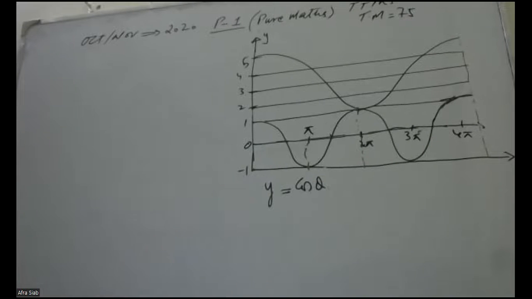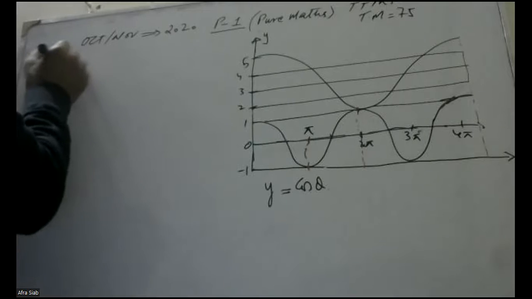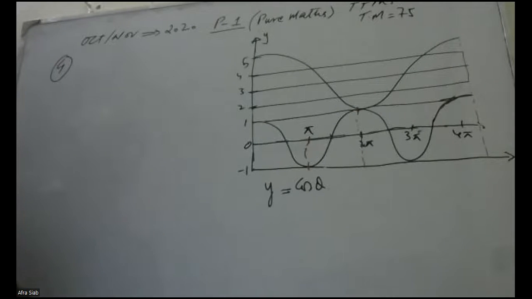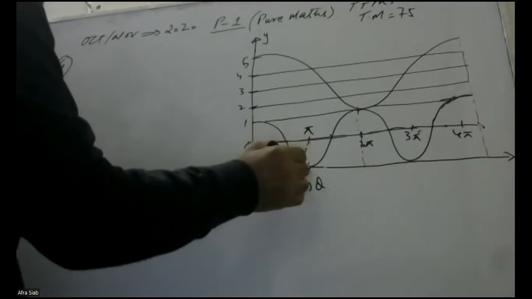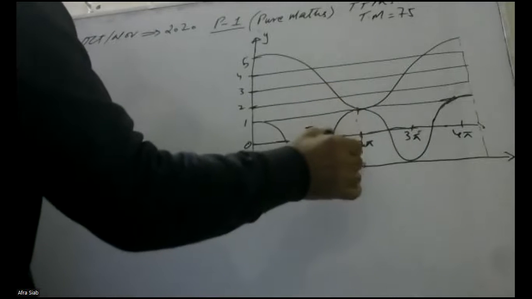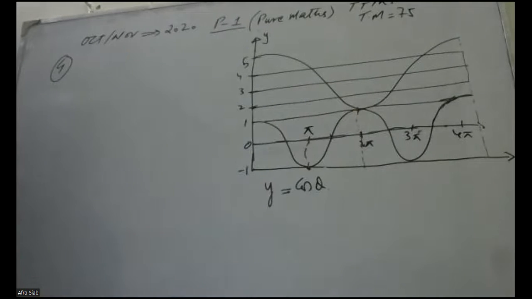There is a curve given there, y is equal to cos theta, which is the lower part of this graph. And you are going to give the equation for the upper curve in terms of cos theta for this question number 4. Now look, its first turning point is coming at pi, and its first turning point coming at what? 2 pi. So that means it is being stretched.